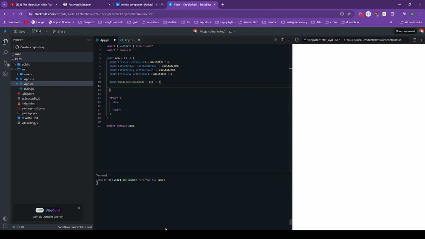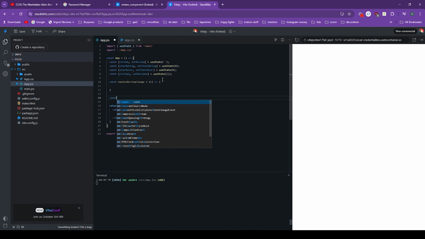It's going to receive an event that is going to contain information from the text field that the user is typing in, and it's going to be setting that information inside the text field as the value for our review state variable. Okay, and I will type that out in just a second. I think it'll make more sense if I do this a little bit later, and you'll see what I mean. But for now, I'm just going to type out all of our functions.